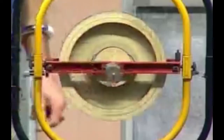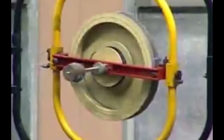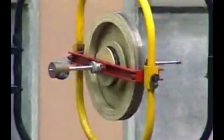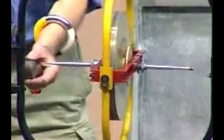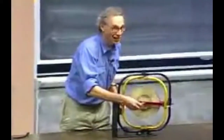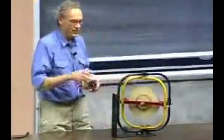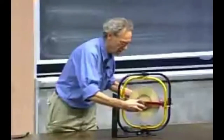Watch it — there it goes. The spin angular momentum is chasing the torque. You see exactly the same thing as before. And if I make the torque higher, then the precession frequency will go up. See, it stops immediately when I take it off. Put it back on again — continues. Put more on it — goes way faster. What happens now if I put the weight on this side? So I change the direction of the torque. Torque is now in this direction. Spin angular momentum is in this direction — it's going to reverse direction. There we go. And you see it does. Amazingly non-intuitive.